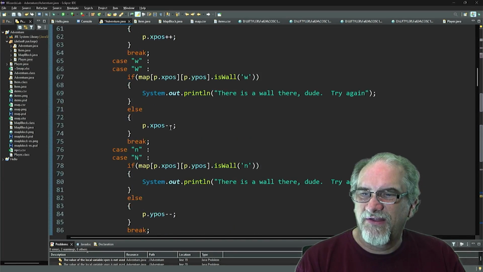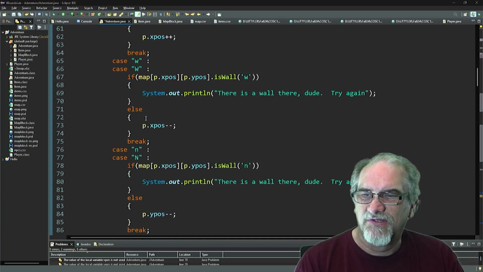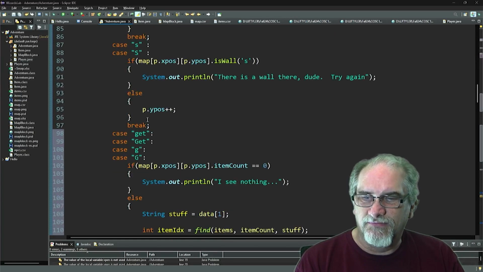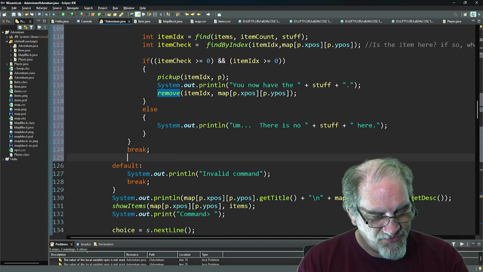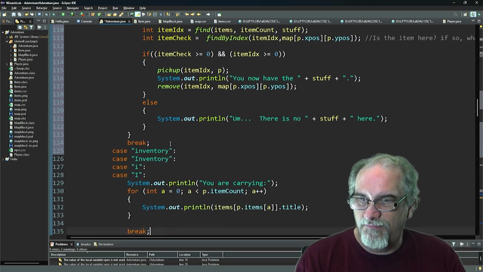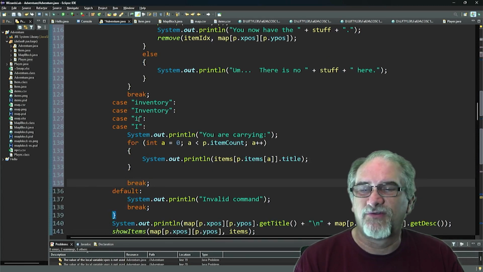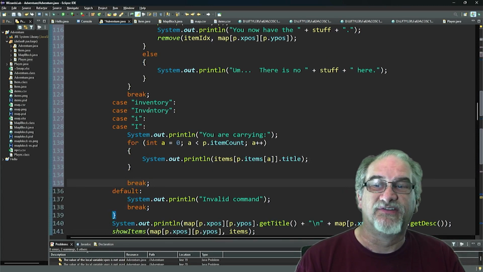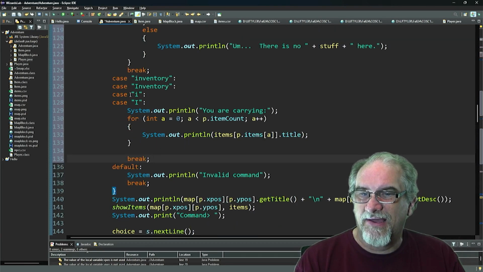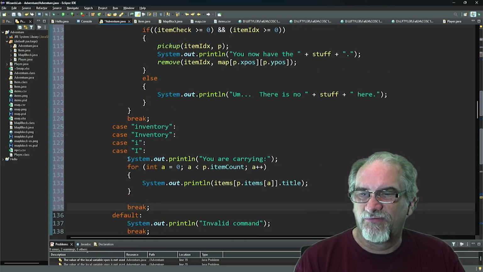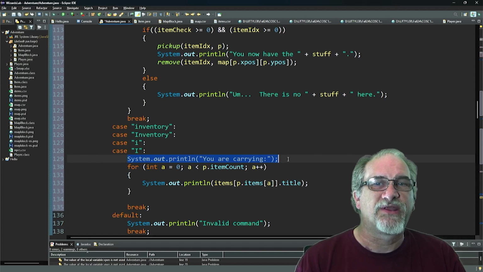So as we're letting the user type in different things for their choice, we need to check our inventory. So one way to do that, how about giving them a choice to type in an I for inventory, or you can type the whole word, inventory, if you really want to do that. I will suffice. So if we do that, we want to say, okay, you are carrying, and we're going to go through a loop to see what all we're carrying.